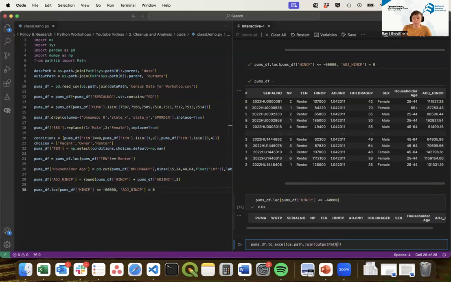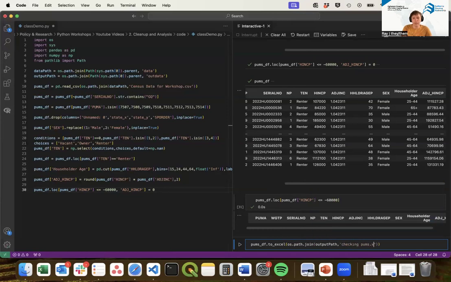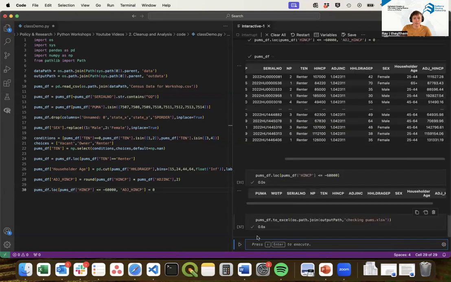We're going to give it the name of our output path variable, and we're going to put in quotation marks the name that we want to give to the spreadsheet. So we're going to call it checking_hums.xlsx. Make sure you put the extension, and since it's to Excel, you could do to CSV just as easily. But since it's to Excel, you need it to have XLS or XLSX. And then you can run that, and it will put that data in the output folder for you, and you will be able to check it yourself. All right. So we got that all taken care of.